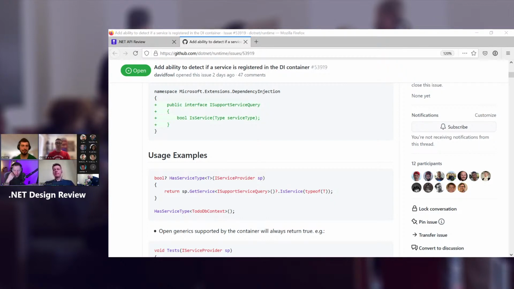But the problem with services is you have one method. It's kind of like, oh my god, this is interesting, and then you find one method that says it's service. It's a bit underwhelming. Yeah. But it does query services, I mean, there are more than one service. Fair enough. I mean, if you're just changing the name around because ISupportServiceQuery looks like it should be implemented on the provider, you could just do IServiceQueryProvider or something like that and call it a day, because it's a provider of the query support.